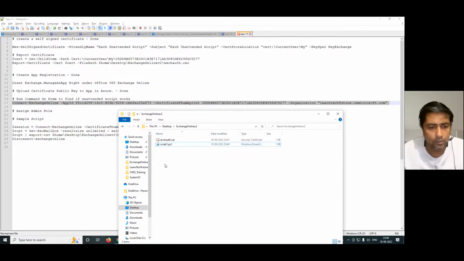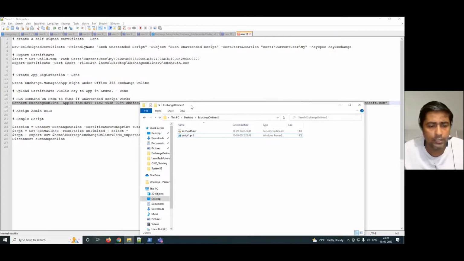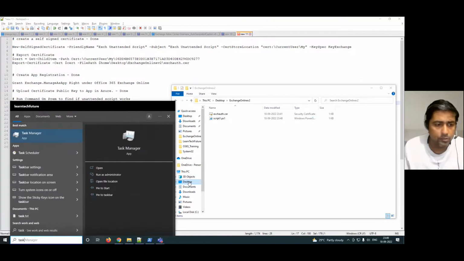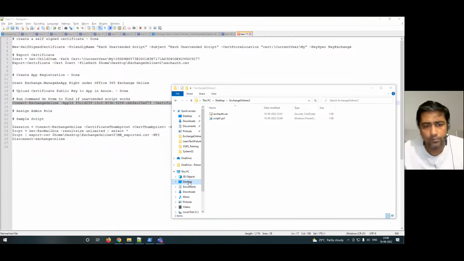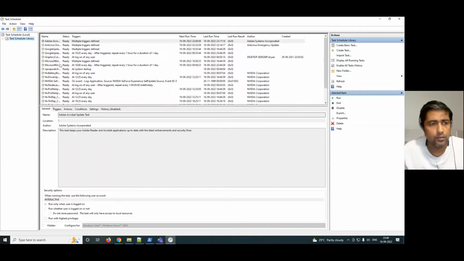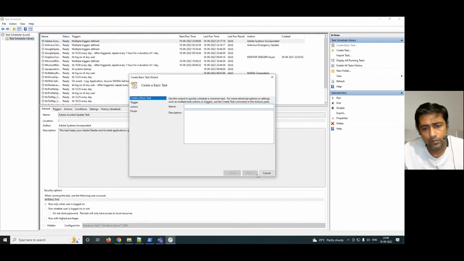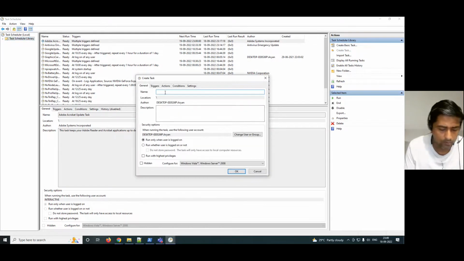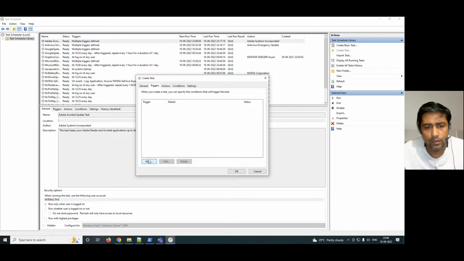So what this script is going to do, it will export details of mailboxes to my desktop. So Task Scheduler, let's create one. Create task, mailbox. I think these things are fine.